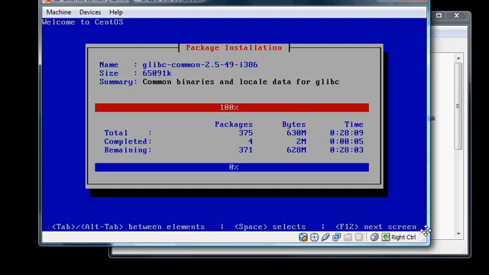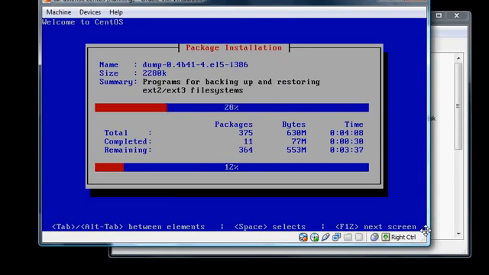So I guess this might be the most boring part of this installation. I'll probably fast forward through this whole part. But essentially that's it.